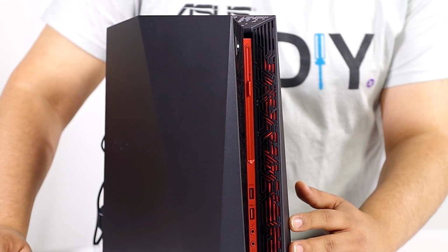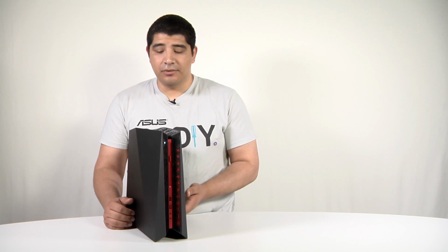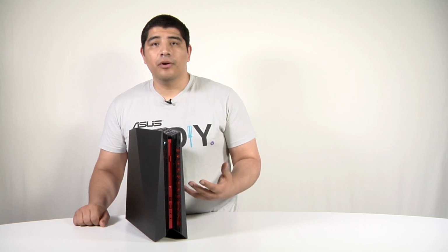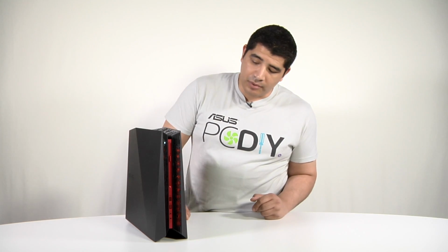There are actually 3 lighting zones here. You've got one lighting zone here, a secondary lighting zone, and then a third accent lighting zone towards the rear. You have the flexibility to adjust that through software that we're going to offer on the desktop, so you can customize those LEDs to your liking. So overall, I think a really great aesthetic design to kick off what we're going to be talking about with the G20. Let's move beyond that and take a closer look at some of the key specifications that are going to be offered on the G20.